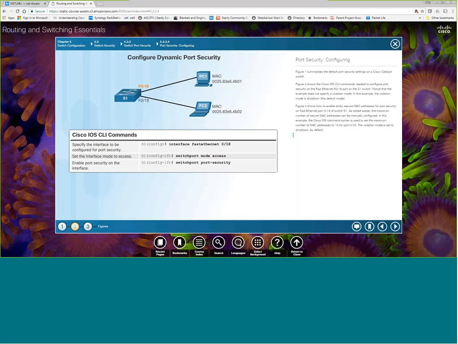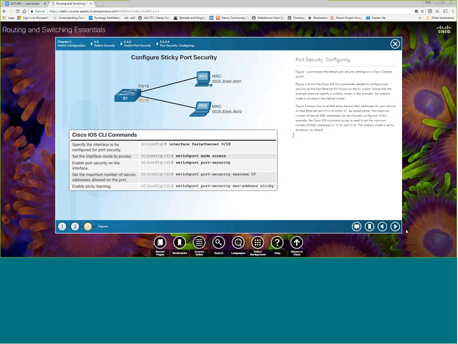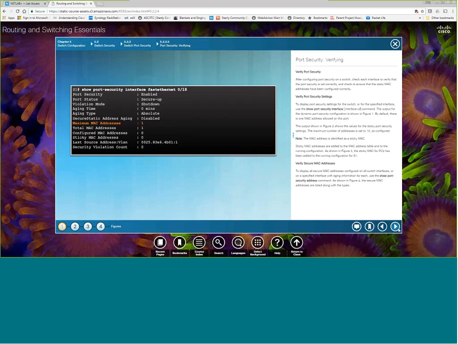Switchport mode access: it does have to be an access port instead of a dynamic port. We'll learn about DTP later, but basically, if a port is connected to another switch, switches have the ability to automatically create trunk ports. That's called Dynamic Trunking Protocol, or DTP. You have to turn that off by making it switchport mode access. Then you can do switchport port-security, and that turns on port security, and then you set your addresses and your sticky. And then you can also set your violation mode if you so choose.